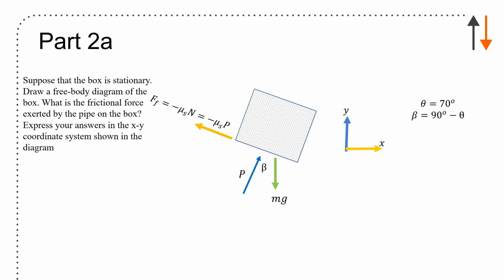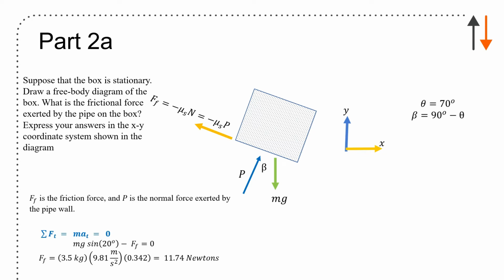So in terms of drawing this out, you have an xy coordinate, you have a weight acting downward, you have the force P acting onto this, and you then have a normal, and that frictional force which is minus mu sub s n, or minus mu sub s P. The directions are given there, and the coordinate system was given as one that's vertical and horizontal, so that kind of limits you in terms of what you can do, but here are the forces. So weight in this case will be the total component, and friction and other terms will appear.